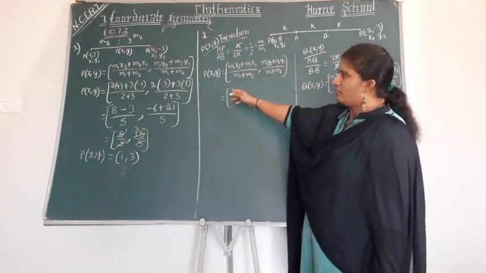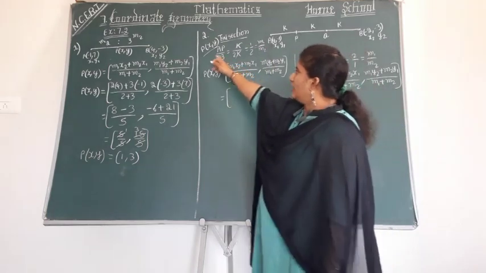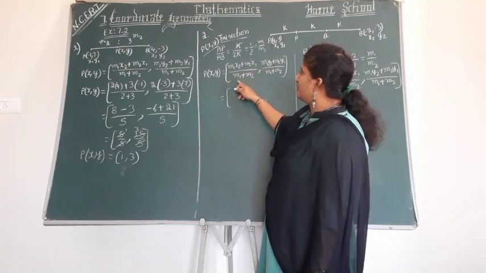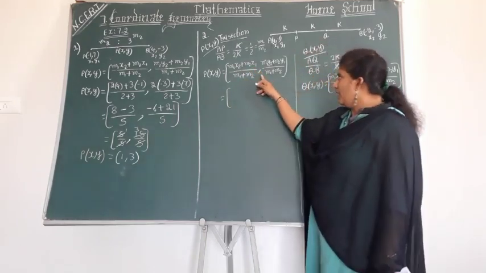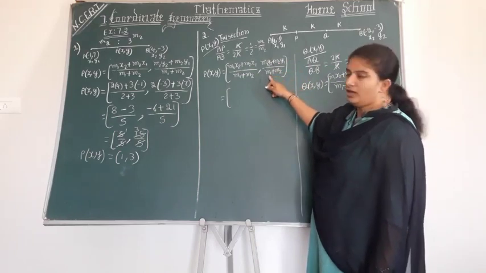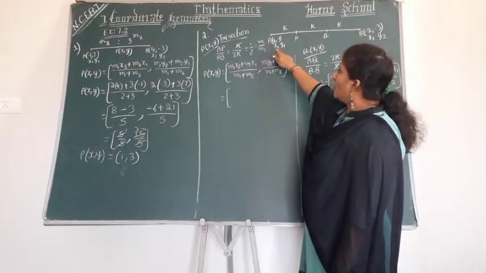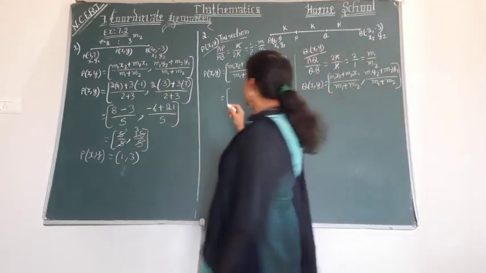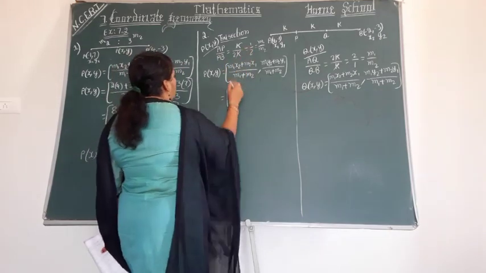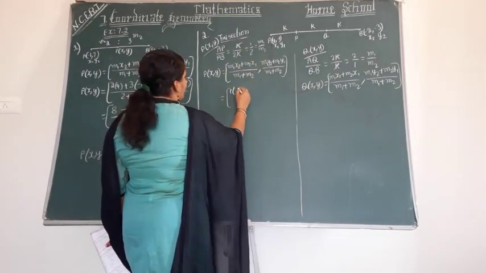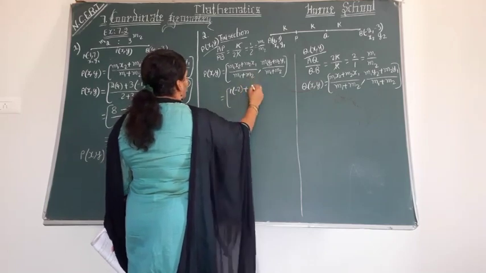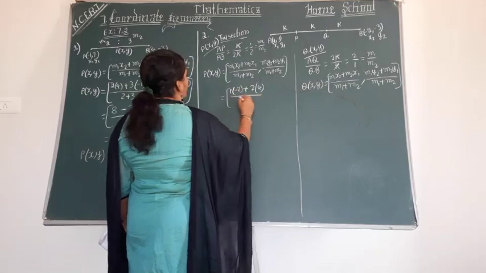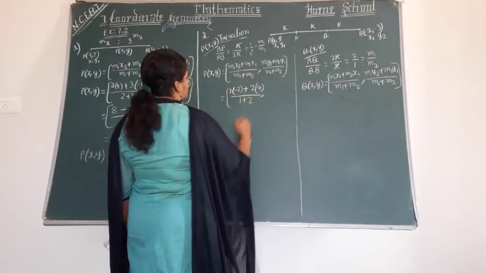Again, the same section formula won't be changed. So, P coordinate, P of x comma y is equal to M1 x2 plus M2 x1 by M1 plus M2, comma M1 y2 plus M2 y1 by M1 plus M2. The coordinates we are going to label with x1 y1, x2 y2. Okay, let's start here. What's your M1 value? 1. x2 value is minus 2. M2 value is 2. x1 value. Look over there. M1 plus M2, 1 plus 2.